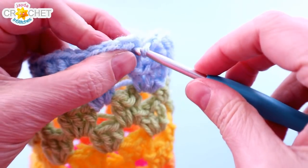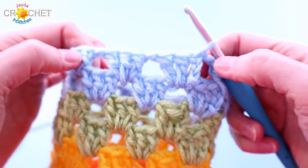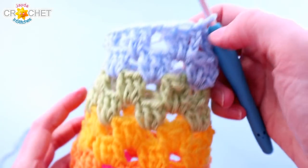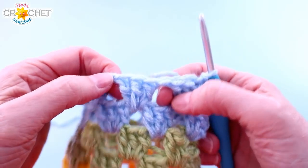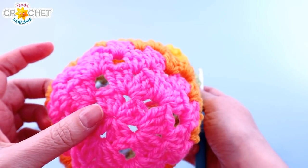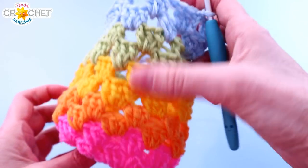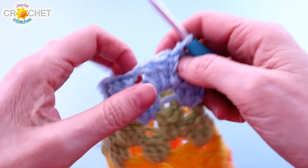I'm just finishing row 12 of my little granny shell bag. So that's 12 rows. Each row has, well, from the fifth row up, each of those rows has 12 shells and 12 chain one spaces in it. So I used five colors. And of course, I used the first color for the first four rows, and then two rows per color after that. So that's 12 rows in total.